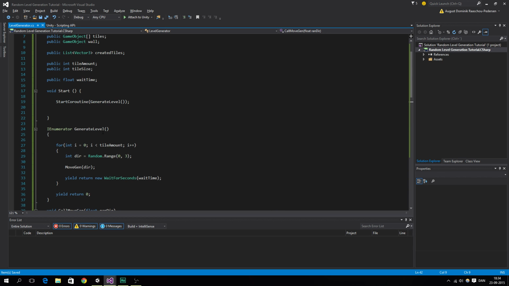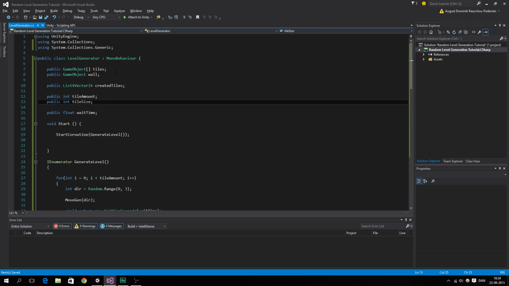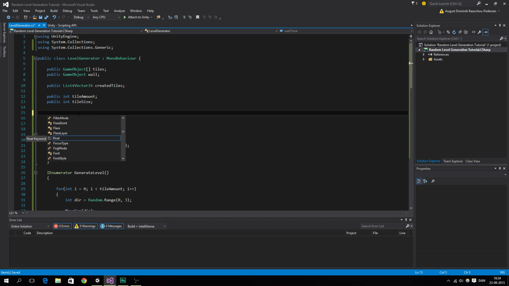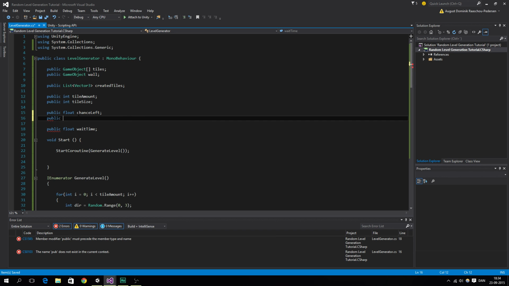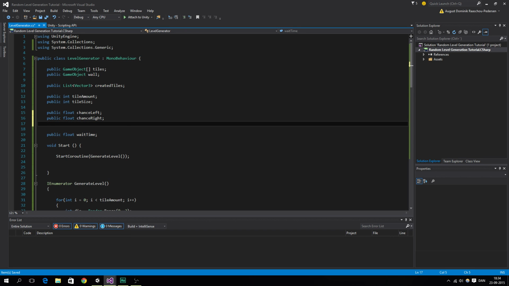Okay, so we also want some more variables. We want one called public float chanceLeft, and one called public float chanceRight, and one called public float chanceUp, and that's it.